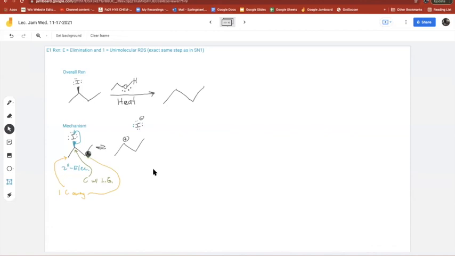Okay, so let me show you that. I'll do this side first. So I'm going to put a hinge right here. I'll throw on a green bond so this stands out. And then the ethanol comes by. This ethanol is going to act as a base in this elimination reaction. Is the ethanol a strong base or a weak base? What's your guess?